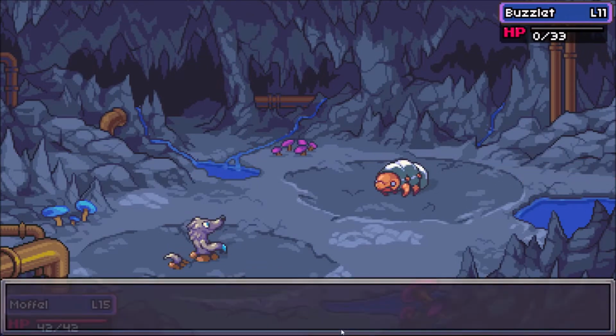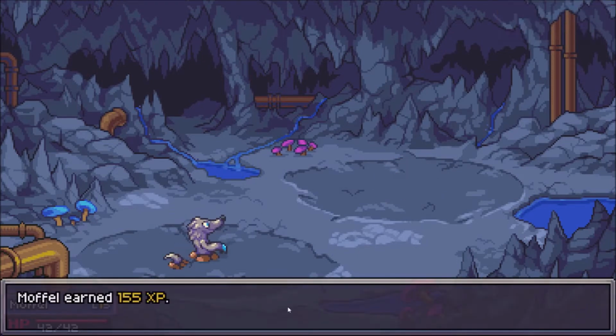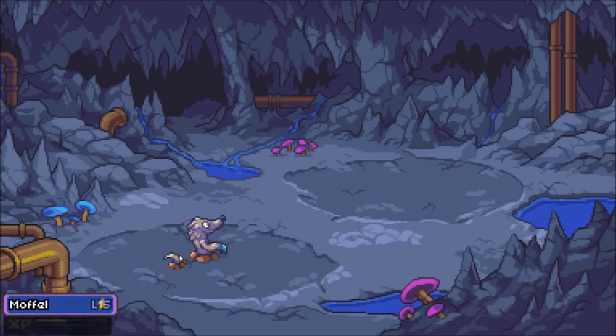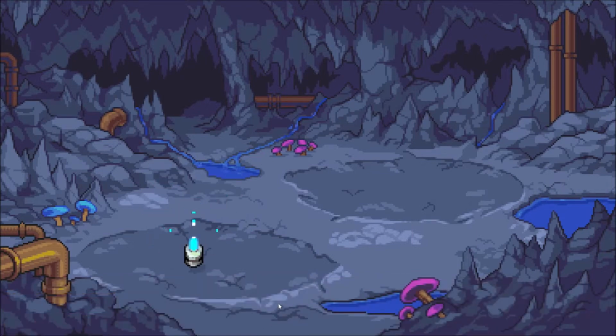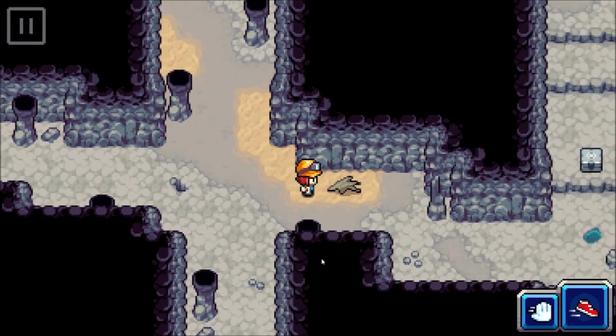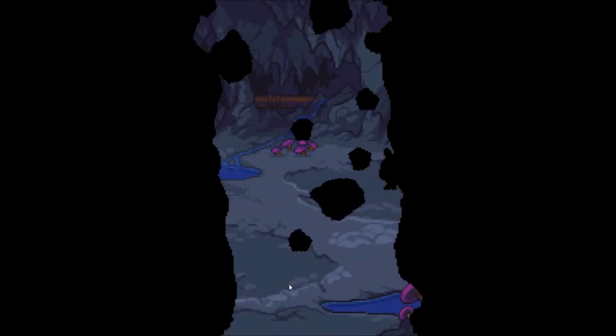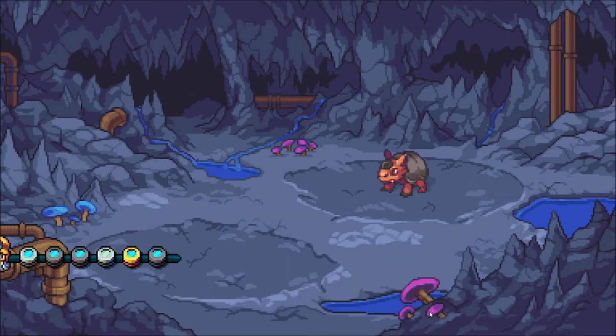Oh, geez, we're static now. Great. The only thing different about our little Moffle from our other one is the other one had Escapist and he has Lucky. So I think he's more likely to land critical hits, or I think that's how it goes. So we can't go up there. We need to drop down from that one.